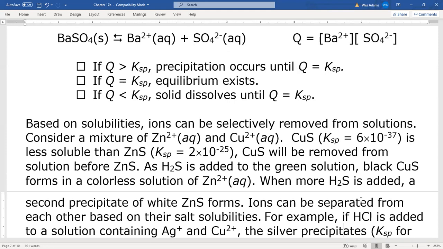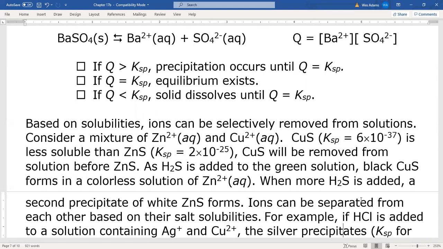And you can tell because the salts are actually different colors. The cupric sulfide is black and will precipitate out, and any of that blue to blue-green color of copper(II) ions in solution will disappear, and you'll get a black precipitate, indicating the copper is what precipitated, leaving a colorless solution of zinc ions. If I add some more sulfide, then you'd get a white precipitated zinc sulfide. So you can tell which one's precipitating by the colors of the solutions and the precipitates.